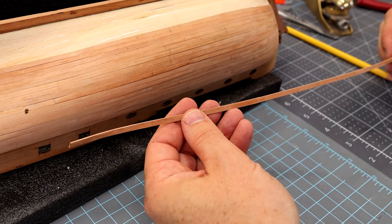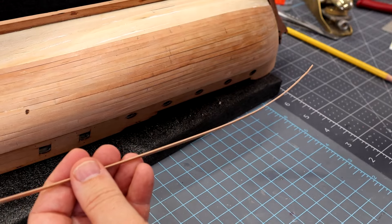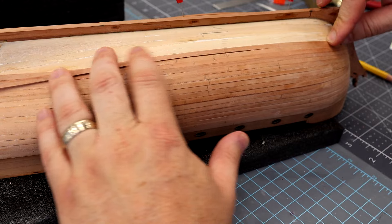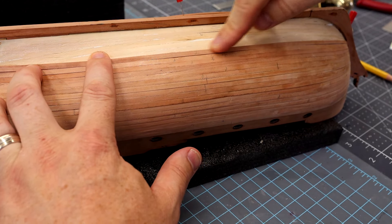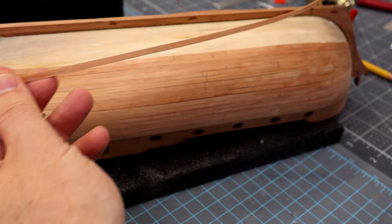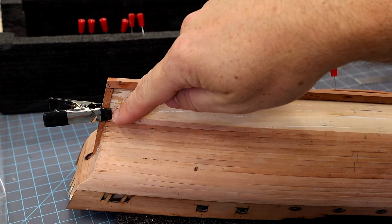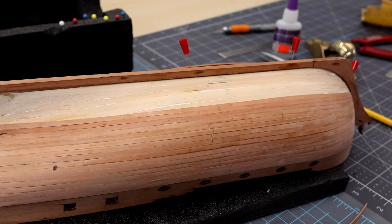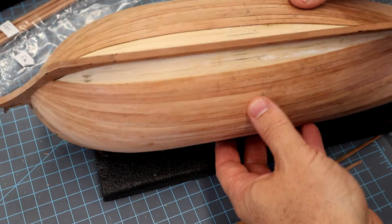When you're done you end up with this really unique board that's got a big twist in the back, comes around, curves back to the front, and just drops into place naturally - fits very well without any trouble and is easy to glue into position. I just wanted to demonstrate that yes, the boards are going to start to curve and get a little crazy towards the end. I've got my board on the starboard side already setting up - I'll glue that in and we'll continue on to hopefully wrap this up.